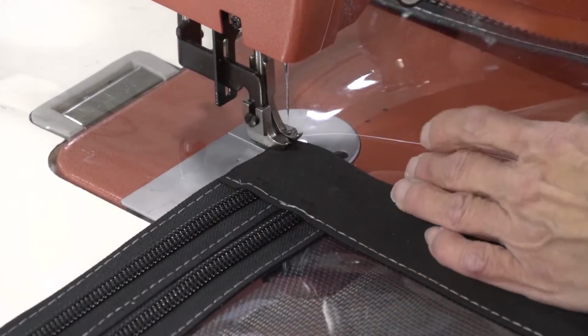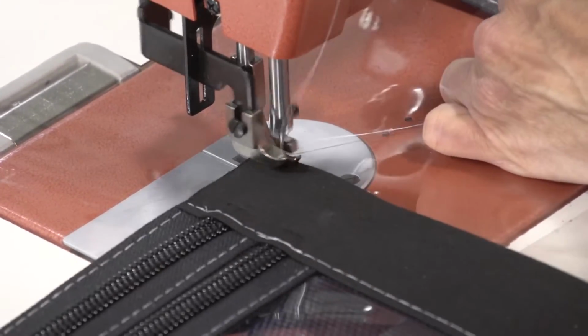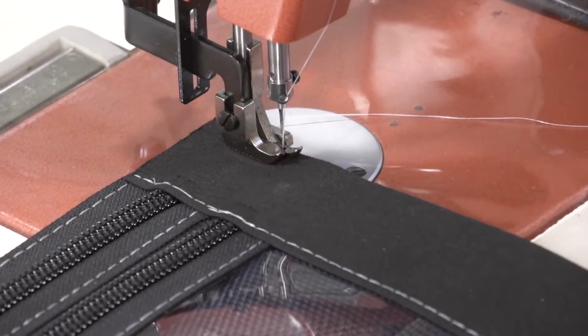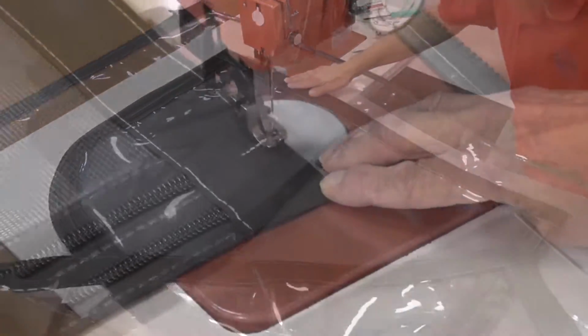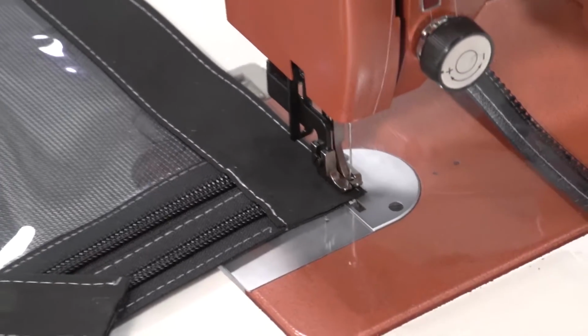And now we'll sew along the top portion of the 2-inch Sunbrella facing. In any of these applications, you can use a vinyl facing like Stamoid, and you can also use a vinyl 3/4 inch binding like Stamoid as well in lieu of Sunbrella.